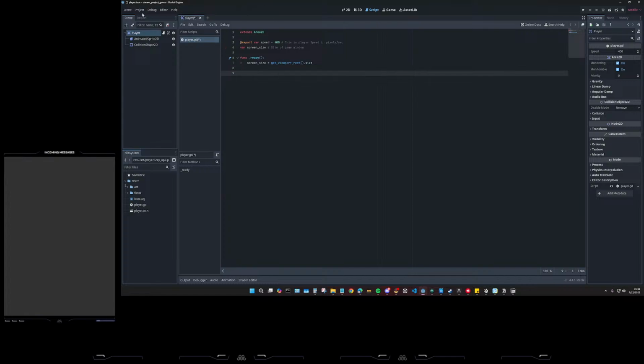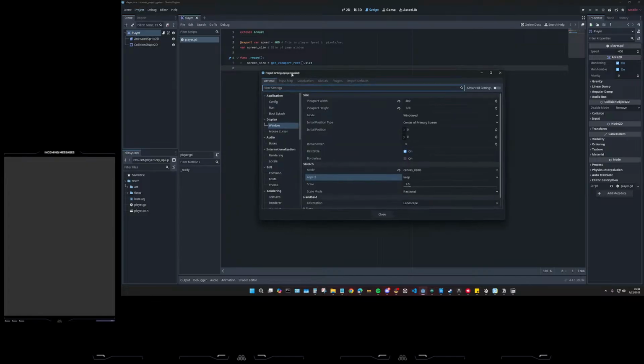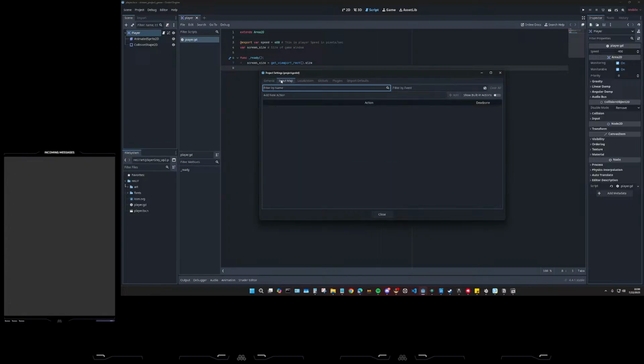Details matter. So I'm going to quickly hit save. And then we're going to go to project, project settings, input map.